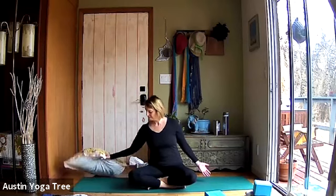Continue to be mindful of the posture, creating space all the way up the length of the spine, vertebra by vertebra to the crown of the head. Face is very relaxed. The weight of the shoulders, elbows, and hands are falling away from the ears. And then being mindful of our surroundings, we'll stretch the arms out beside the body, turning the palms up.